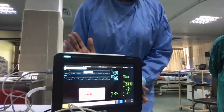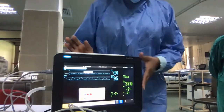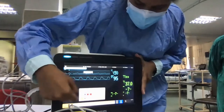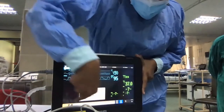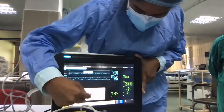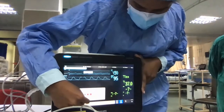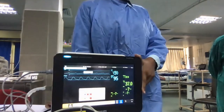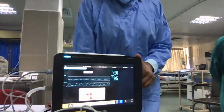So if you get a scenario like that, first of all, what you have to do is just activate that port. How to activate it is, there is a pop-up menu on the bottom. Then there is an icon called activate. Just click on it and that will activate the port. I think you all have got it.